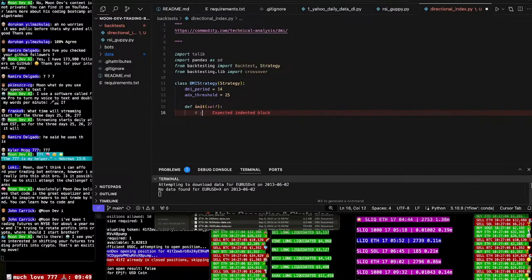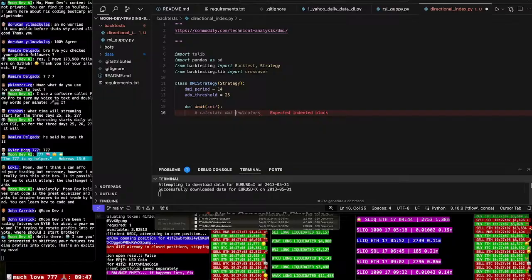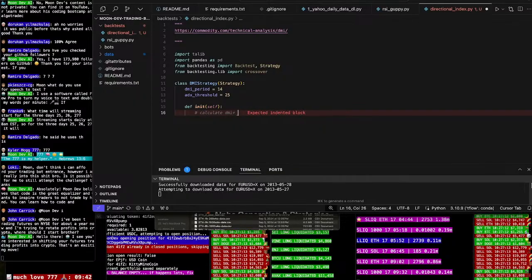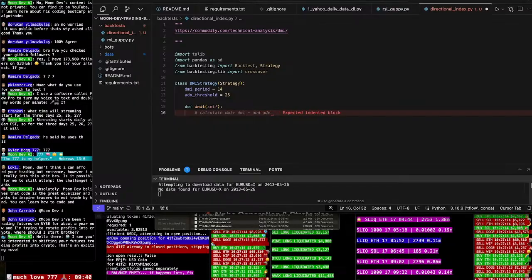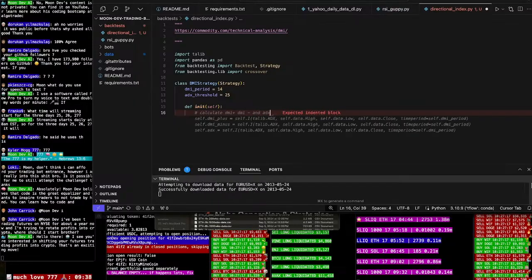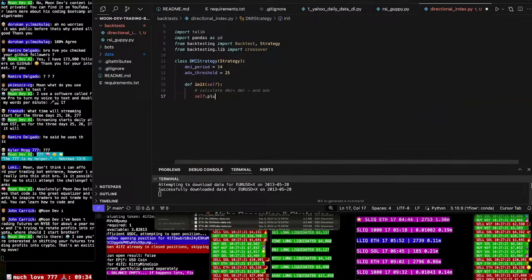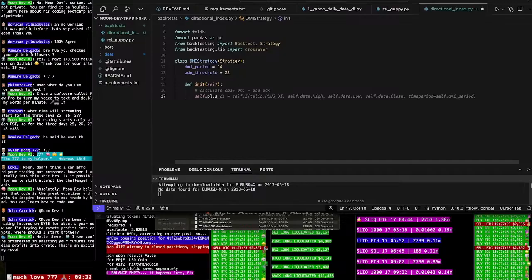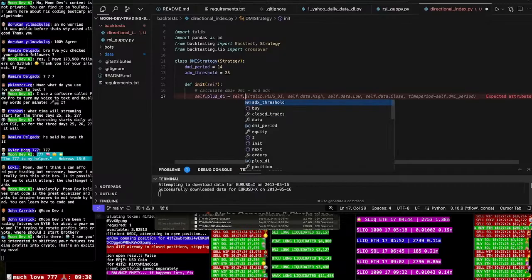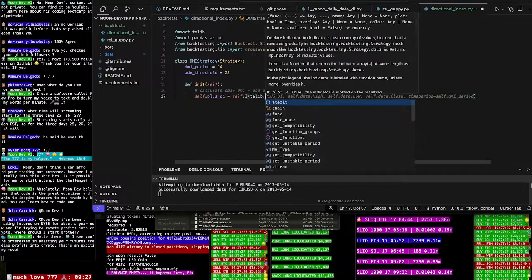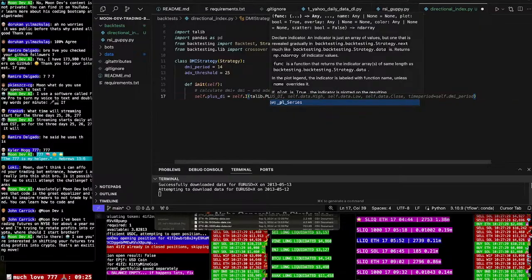We're going to go ahead and say calculate DMI plus and minus and ADX. We're going to use TALib for this. I'll go over TALib more in the challenge, but it's a really good library. TALib.PLUS_DI, okay.